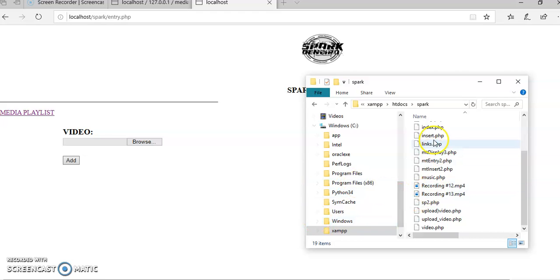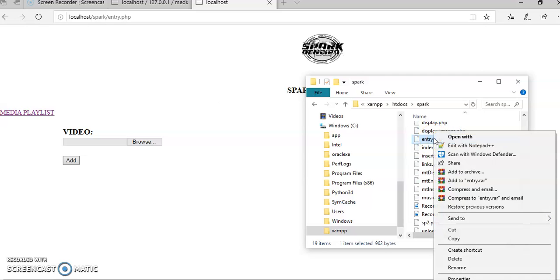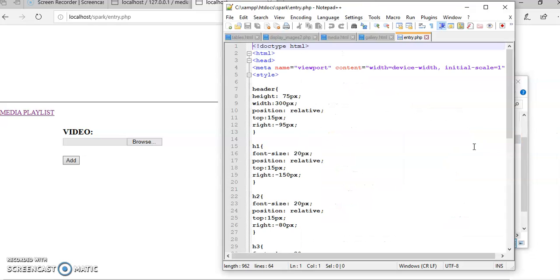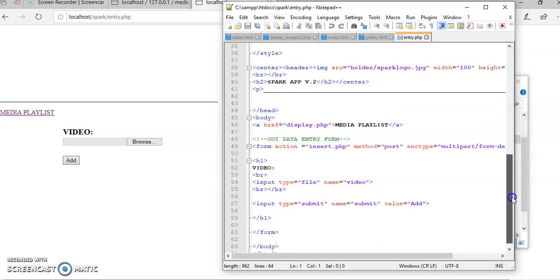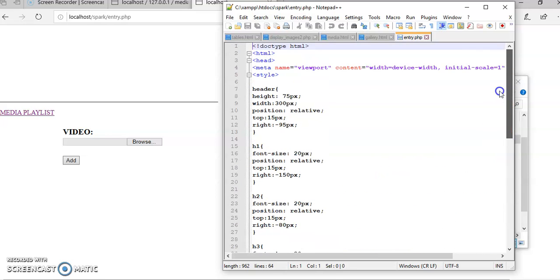Let's pull up that actual entry. I'm going to right click. And to do my writing, I'm using Notepad 2. I really like it. It's better than regular Notepad, and it's real good for web development. See how it separates everything naturally? You don't have to assign any colors or anything crazy like that.